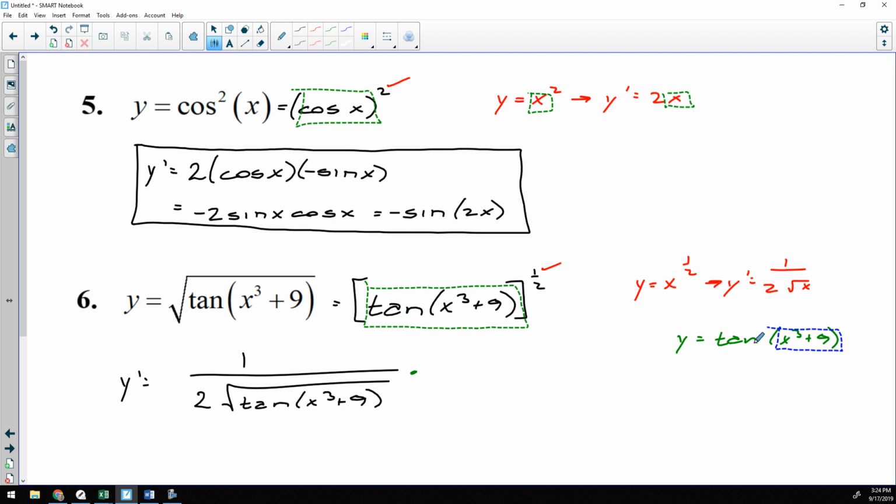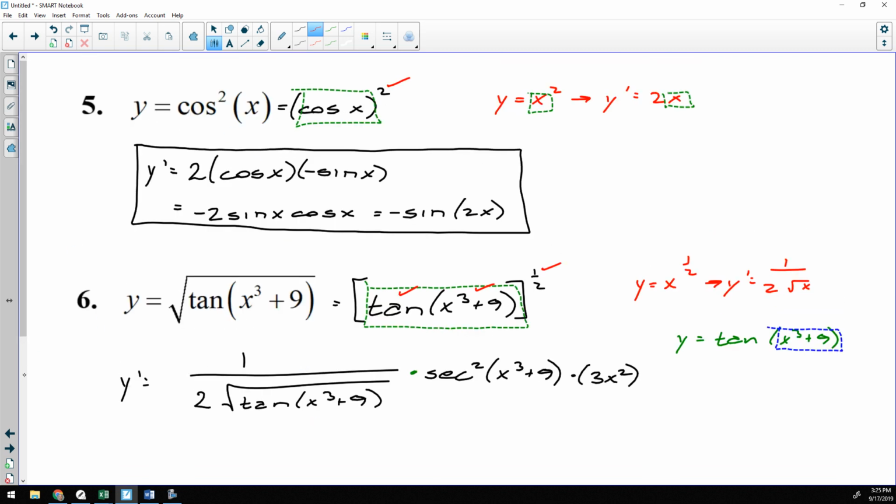So I'm going to start by doing the derivative of the tangent, and the derivative of tangent is secant squared. And that knocks out the tangent, and I only do one layer at a time. I'm not going to touch the x cubed plus 9. I'm going to leave x cubed plus 9 alone. And now that I've done the 1/2 and I've done the tangent, now I peek one layer further in, and my deepest inside part is x cubed plus 9, and the derivative of x cubed plus 9 is 3x squared, and that finally knocks out the innermost part of this chain rule.